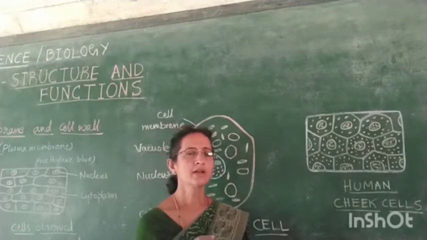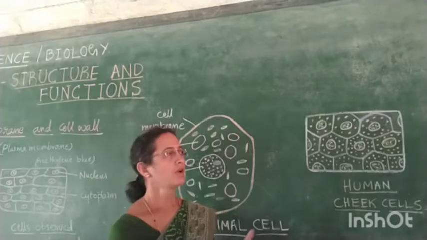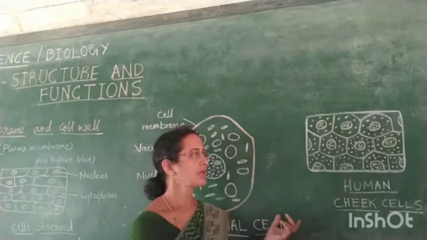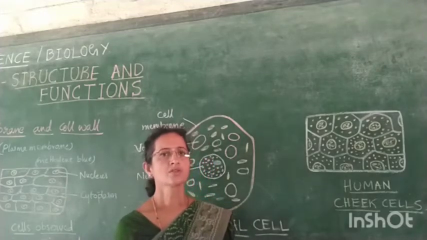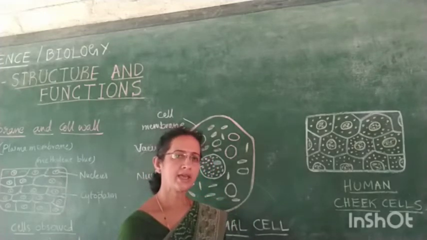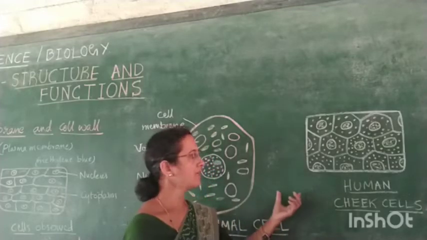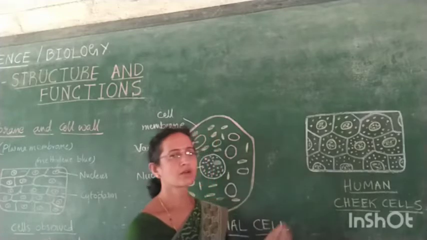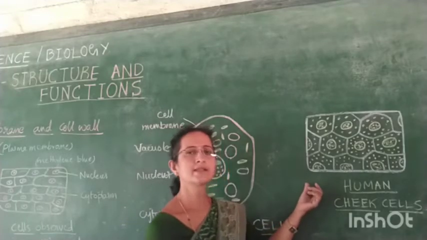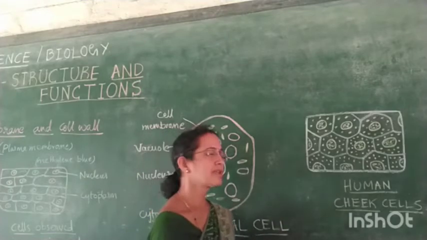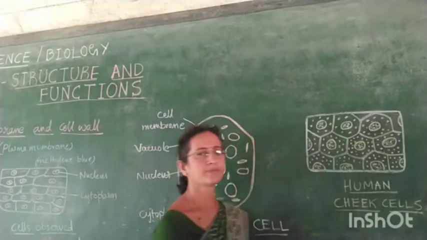To make the cells distinctively visible, you add a drop of iodine, or you can also put a stain like methylene blue. When you add a dye, the parts of the cell will take up that stain and they will be visible under the microscope very brightly. And you can see the cells under the microscope, separated from each other by the distinctive cell membrane.